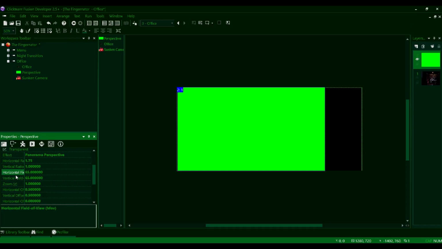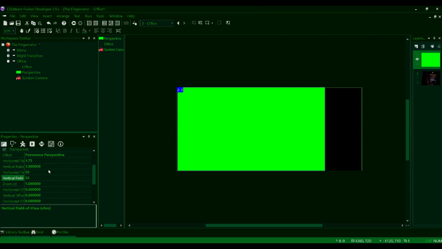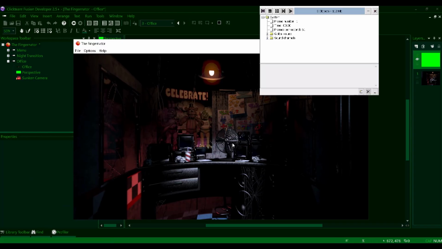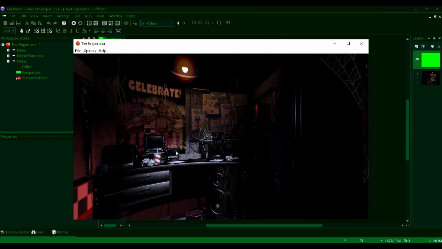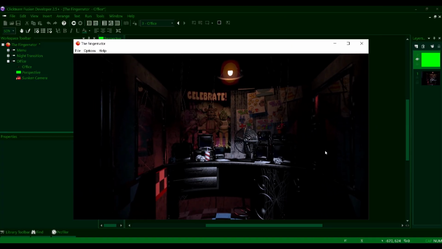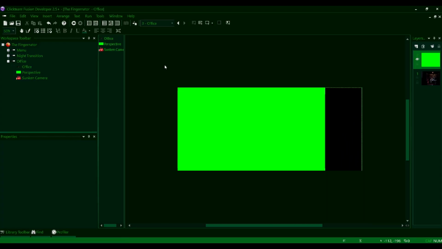If you want to change how powerful it is, it's going to be horizontal field of view and vertical field of view. You can just change both of these as so. A lower number is less intense, and a higher number is more intense. So we should probably keep these at like 75, for example. That gives off obviously not the exact same effect, but believe me, in my opinion it is better than the perspective object. And that's about it for that.